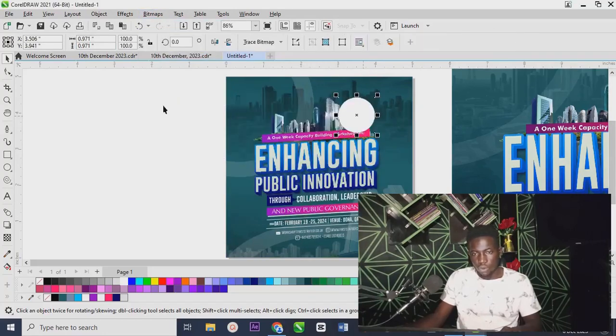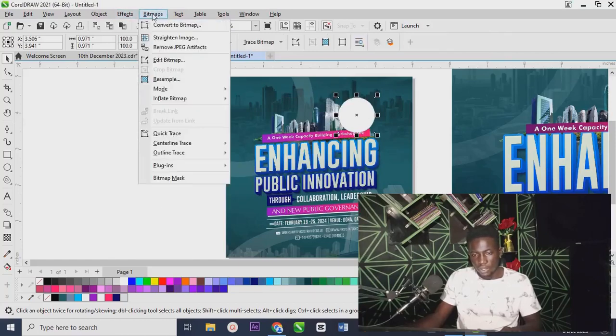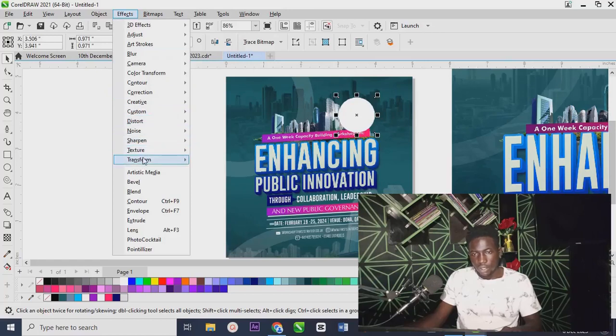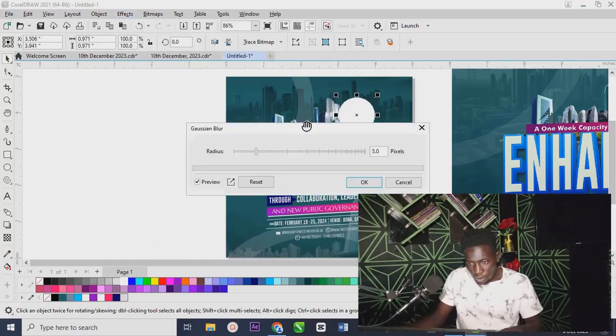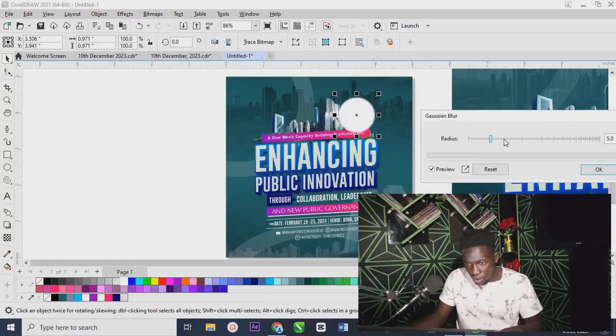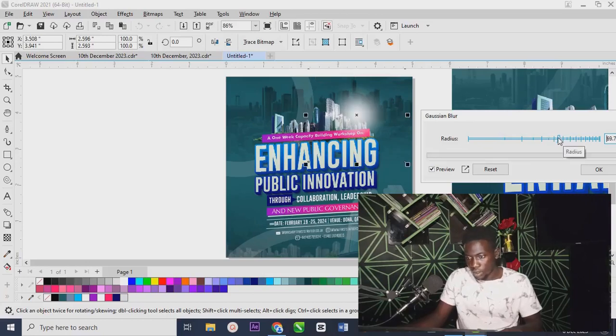Now go to effects, then select the blur effect and change to Gaussian blur. So increase it, just keep increasing it till it fades out. So that's okay.